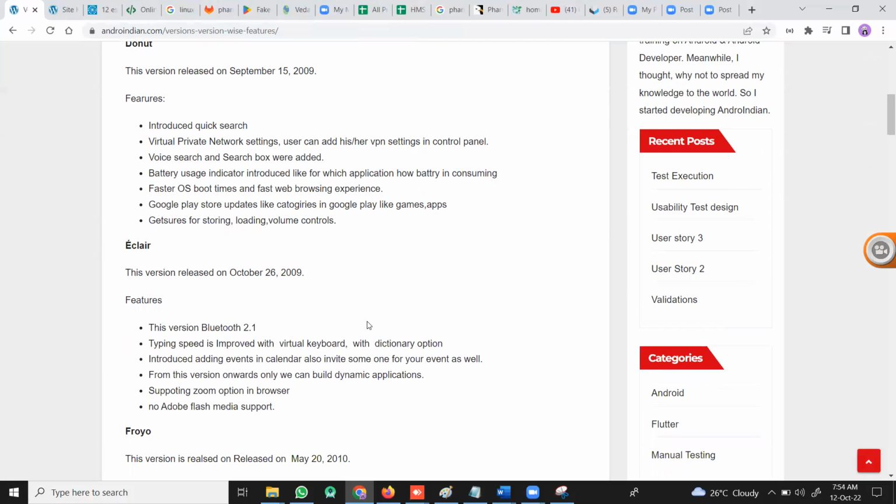And the next version here is Eclair. This Eclair was released immediately, within the next 1 month. Why? Because some major defects were identified in the previous version, so it was released in the market immediately. Bluetooth was introduced with improved speed, and the virtual keyboard, because we just saw the virtual keyboard in the first version.